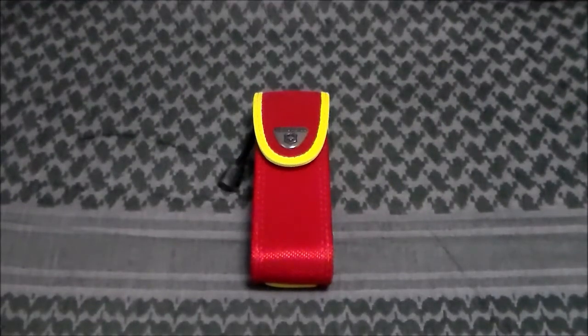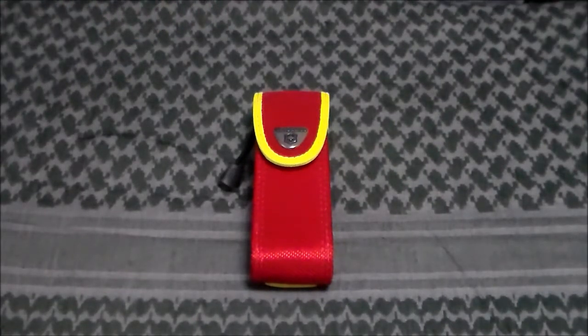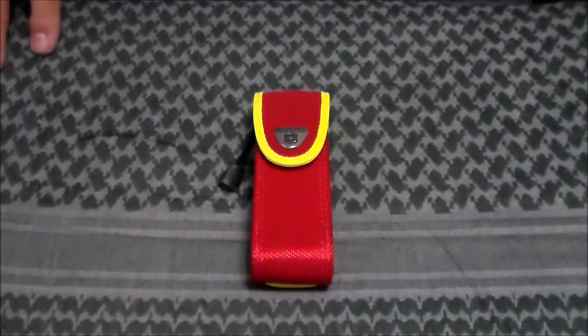Today I want to talk to you about a knife that's been out since 2008. It's the Rescue Tool. This is the way I got it. It was in a box. I got this in 2008 when the knife first came out. Box is long gone, but I still have the sheath.